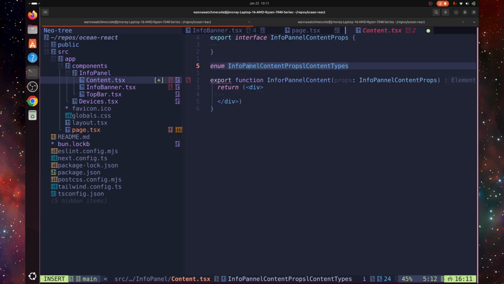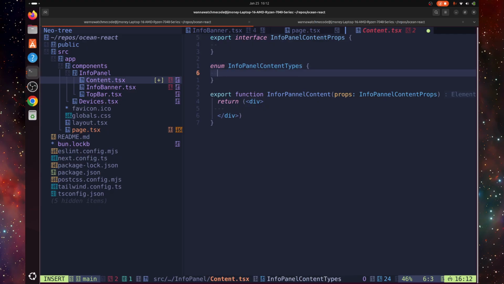And go here, get rid of that because I spelled it wrong. Panel. Info panel content types.